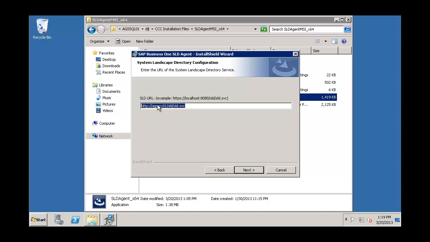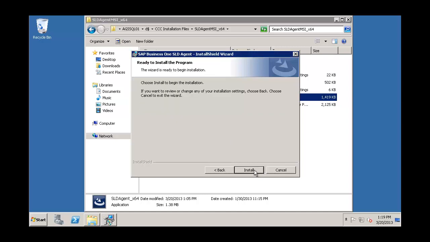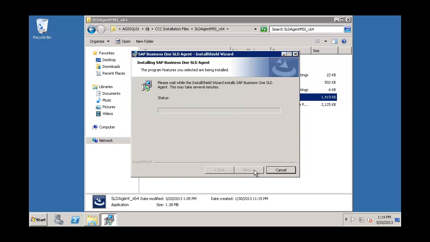Now what you can do, if you like, is copy that and paste it into a notepad file, which makes it easier. Then when you're copying it onto different machines, you can just cut and paste it from the notepad file. Me, I like to do things manually, so I'm going to retype that every single time. So that's done. I now say install. I'll let that run, and as soon as this is finished, I can go in and access my Cloud Control Center for the very first time.